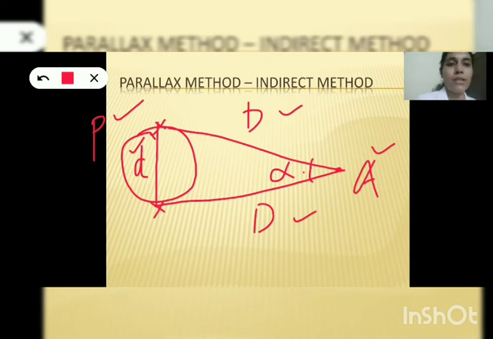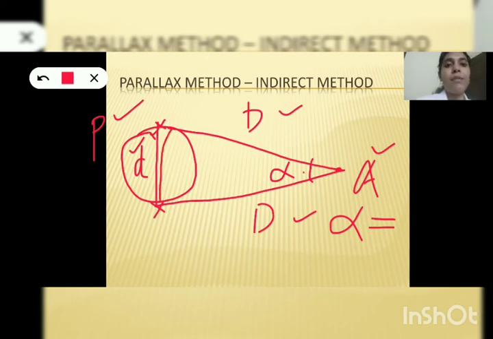Just the reverse of the first case. We are observing two ends of the planet, and those two ends are diametrically opposite ends. So we are observing the two ends of the planet through the same observatory on the Earth. So how will you find out the diameter of that planet? Using the same arc radius relation, here we have an angle. Angle alpha is the angle subtended between two different directions of observation. So what will be angle alpha? Angle alpha is arc length by radius.